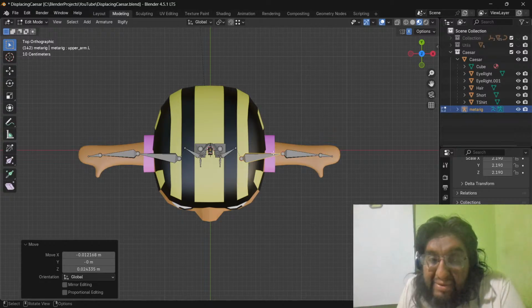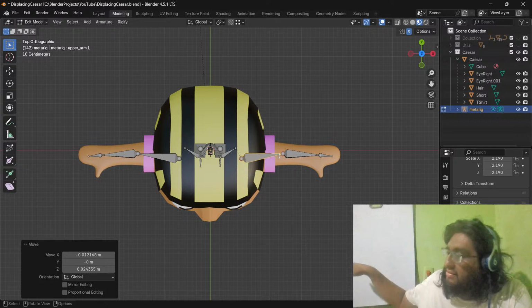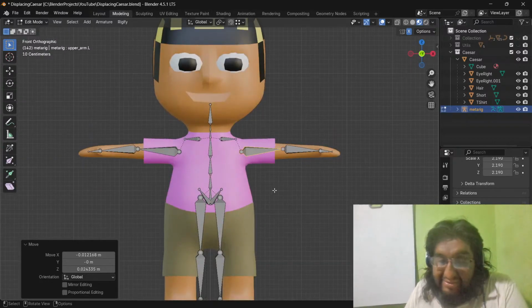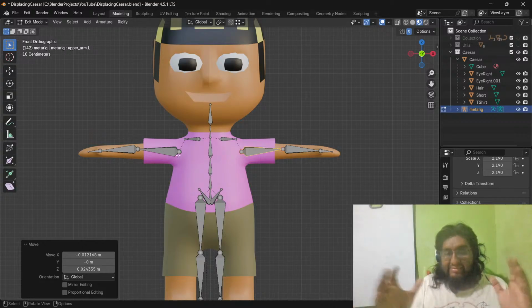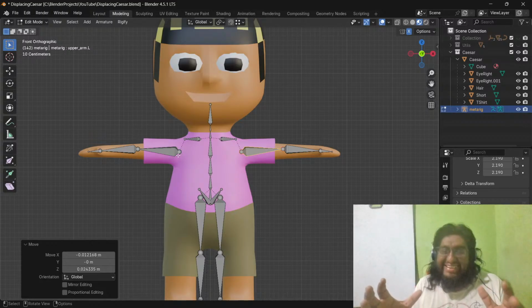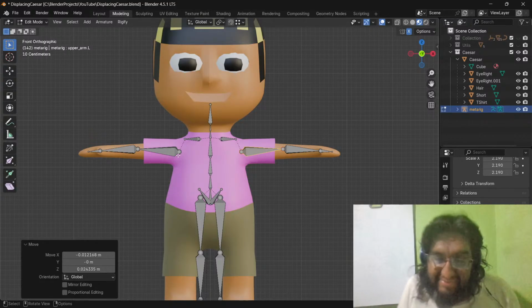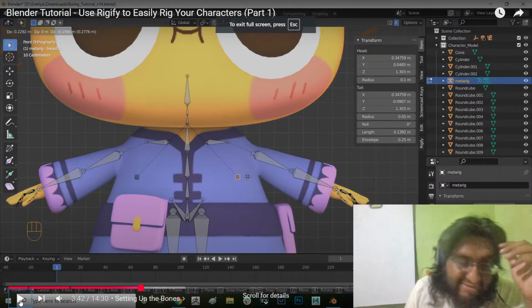Yeah, this is okay. Even in this T position, it's okay because no hand will be doing this. But it will be hard for this model to grab the coconut, believe it. You can count on that because they will have only this area of movement. So we will fix that.